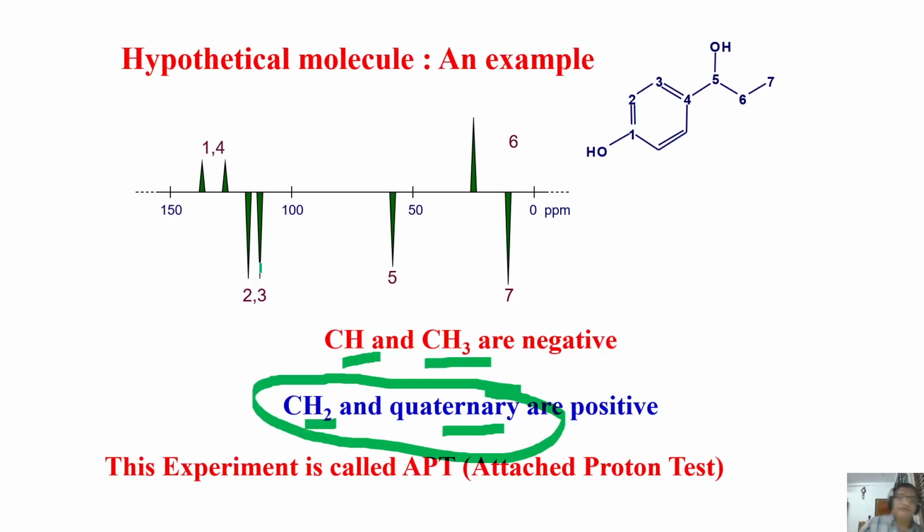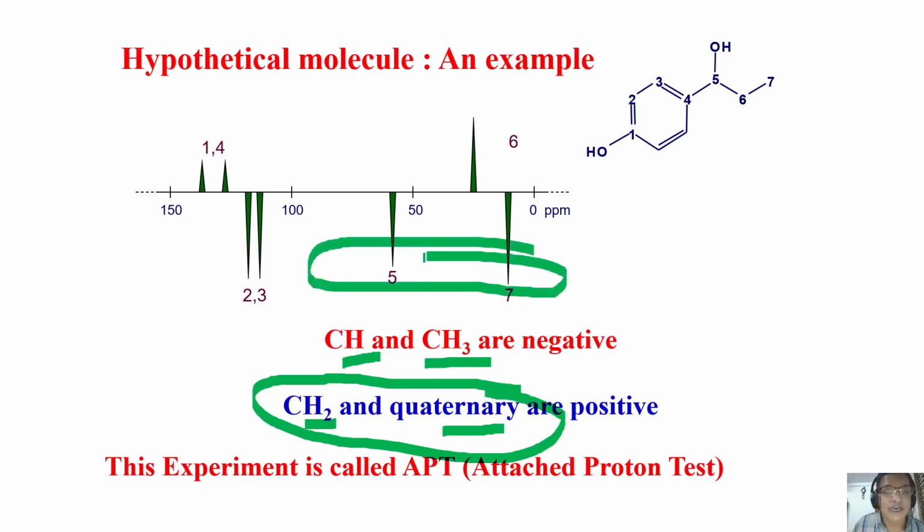In a crowded spectrum, even after decoupling, let's say there are 30 carbons in the molecule, and you want to make the assignment. We don't want to take the coupled spectrum because it's complex. You do the decoupling, but then how do you assign? For assignment, we have to do some coupling so that we know CH3, CH2, CH, doublet, quartet, triplet. But we don't want to do that. And this is the way, even after decoupling, you can find out which carbon is which. But one difference: this is called attached proton test.